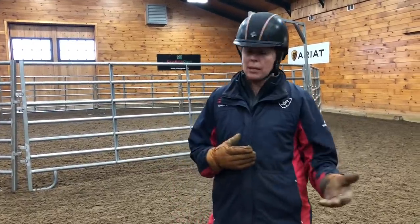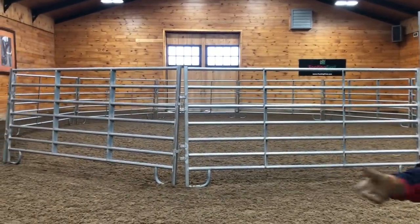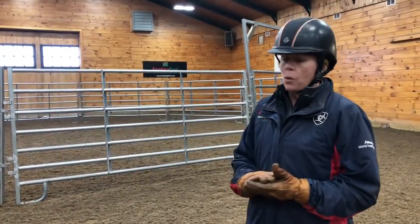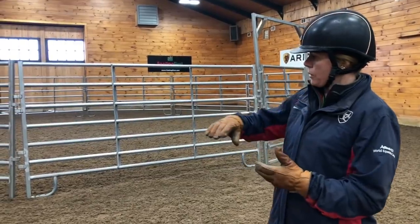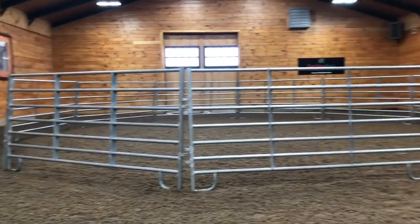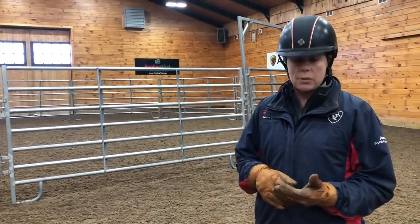And then she'd come in here in the indoor. We have our round pen set up in the indoor for the winter because we have horses of all ages and levels. Once the show horses go to Florida, the young ones come in to get broke. So we set this round pen up with a good 10 feet around the outside so we can still ride around the round pen. And then the 3-year-olds go in the pen to start and learn some basic groundwork.